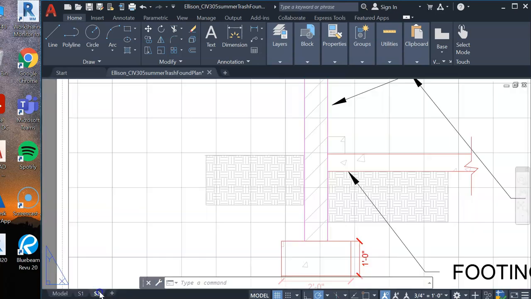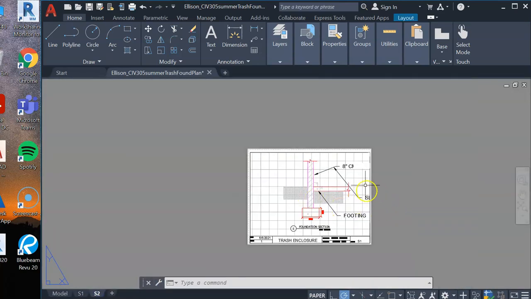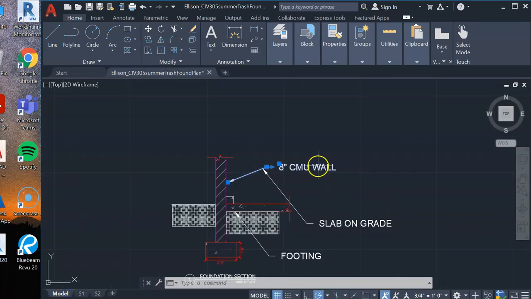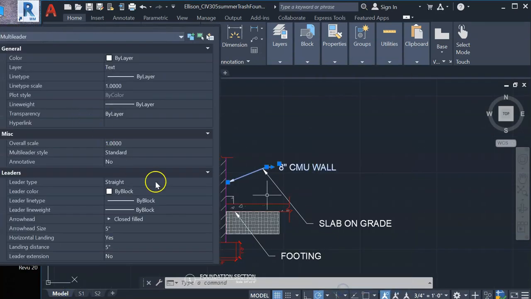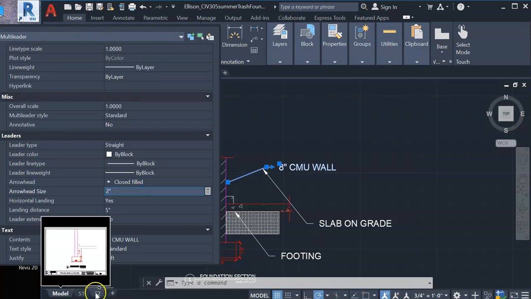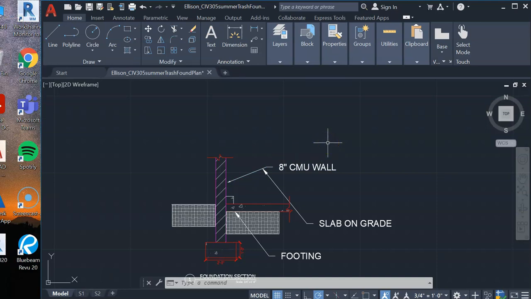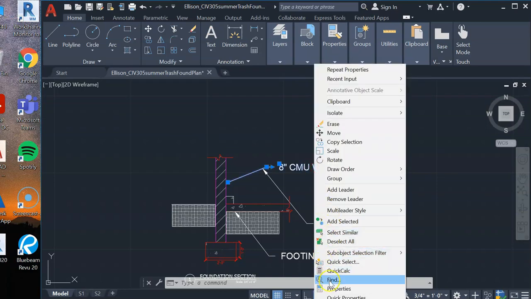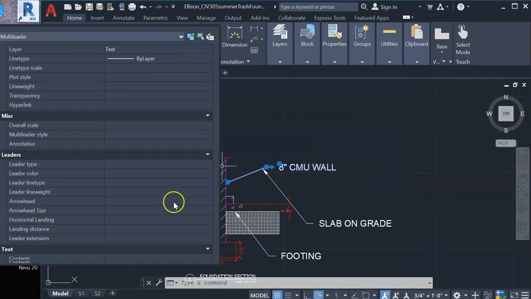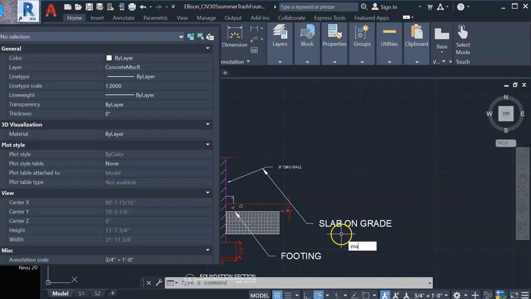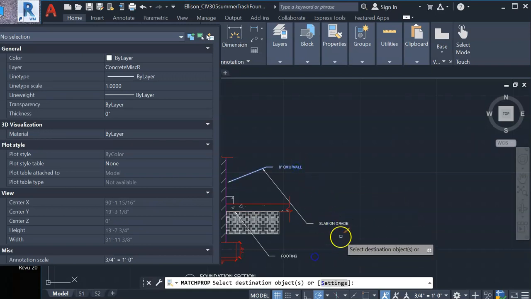in my window. So if we go to S2, you can see that slab is not fitting. And the text is too big, so I'm going to have to modify that as well. So going back into here under properties, modify the properties of the text so that it is 2 inches tall. I'll use my match command to change those.